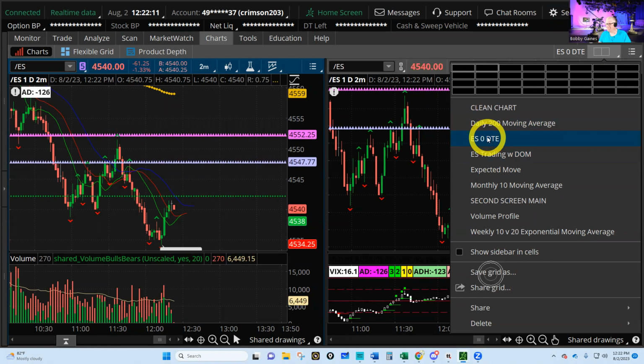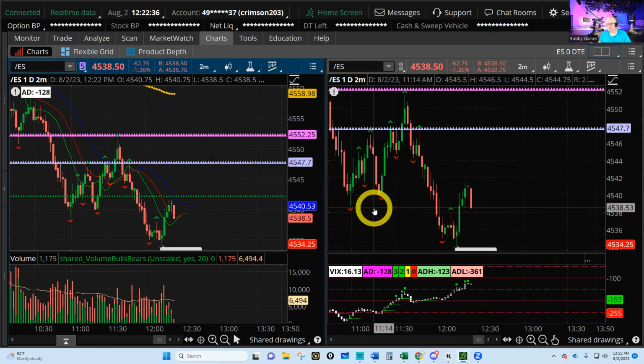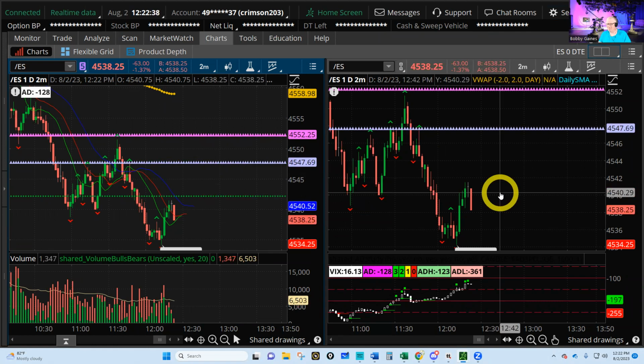Okay, so you would come in here, save grid as, and once you save that, items like the grid, watch list, chart layouts, and style settings are all saved server side. Meaning if my user ID was TDMetric1, it doesn't matter what computer I logged in on, if I still use that same user ID, those items are accessible on any computer that I log in on.